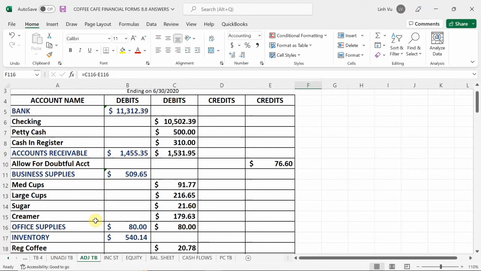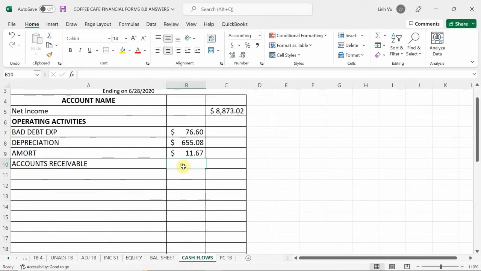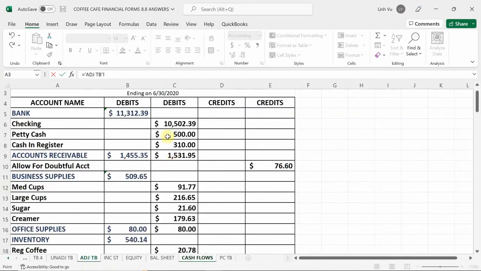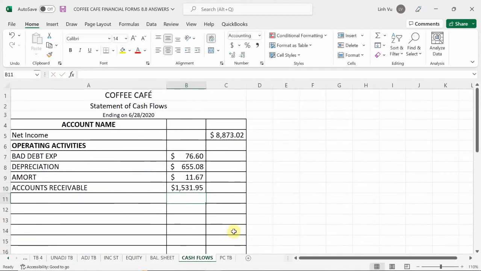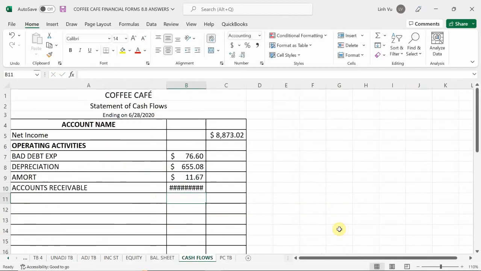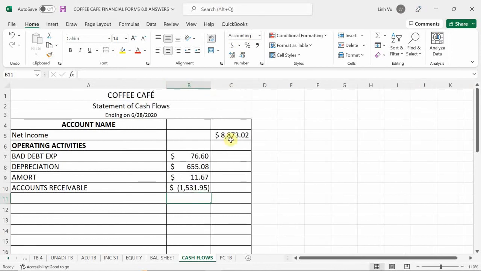So in this case, I need to take the 1531.95 because this is how much I am pending for cash. So therefore, I need to subtract this money out because I never received the 1541.35 in the first place. Hold on, I'm supposed to subtract that out. Subtracting this because this was already included in my net income, and that's not true, right? This is money I never received, so I need to take that out from my net income. Okay?